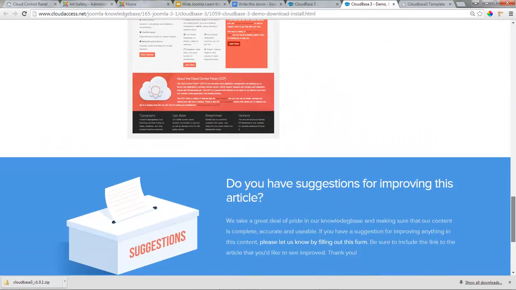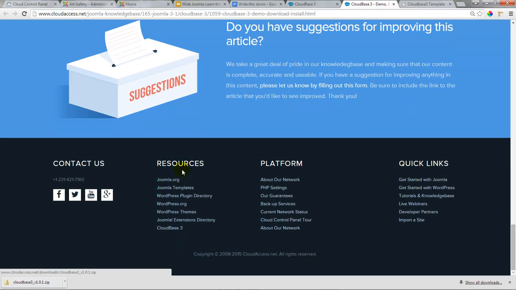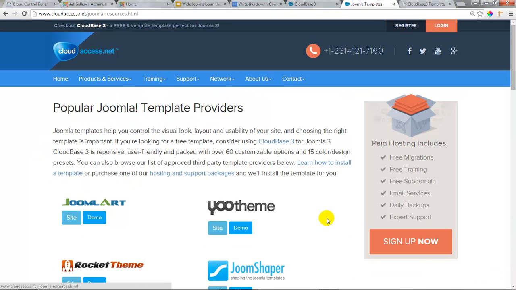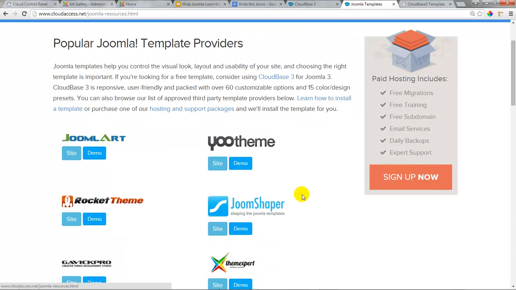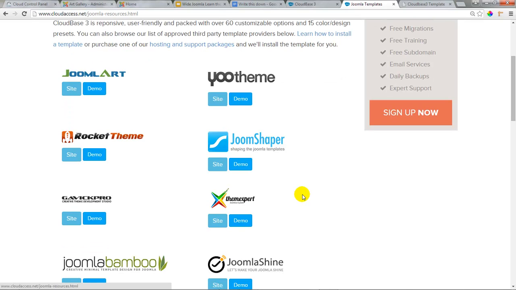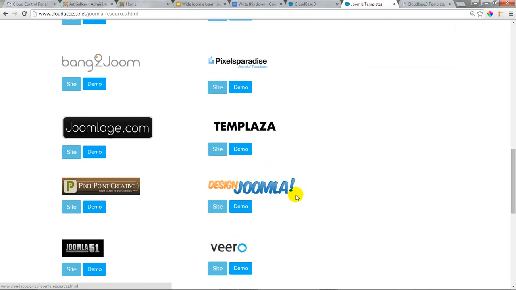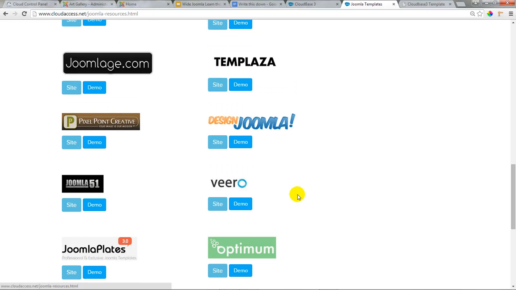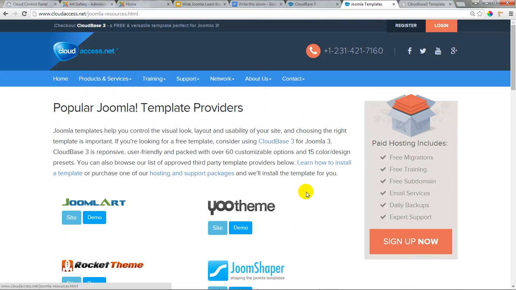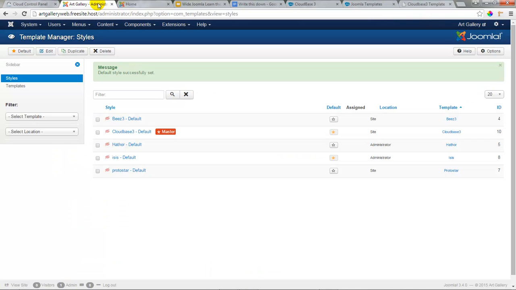If I scroll all the way to the bottom, go back to this resources menu and click on Joomla templates, that's going to take us to our page of recommended third-party template developers. We've gone through these developers' work and we approve of it. They kind of pass our sniff test. They have good quality stuff. They offer support. There's all the tools you need to be successful with the template. And there are many here, so you should feel free to look around and find that template that works best for you. Let me actually, though, return to the administrative area.